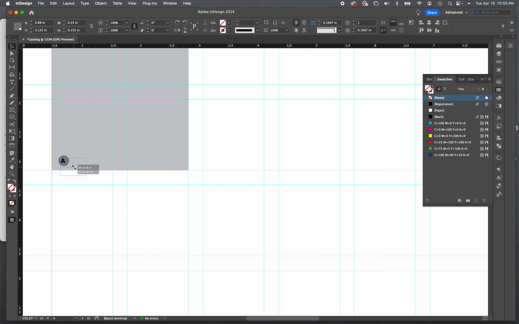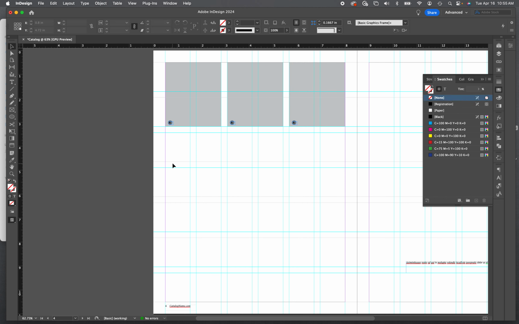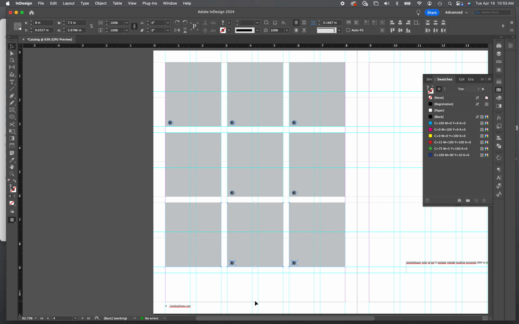Again, 8 points is going to be your best friend on this catalog, I think. So we'll just put that guy. Okay, we'll see how that looks. If I like it, I'm going to grab it and hold down my option key, make a copy of it. Hold down my option key, make a copy of it. If I got 3, great. Hold down my option key, copy. Hold down my option key, make a copy. And look at that, I have an area right here for my text. So now I can put my catalog text down here, the descriptors.